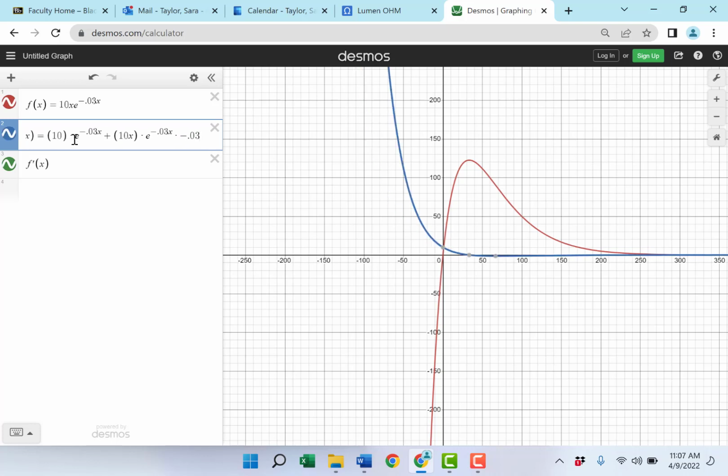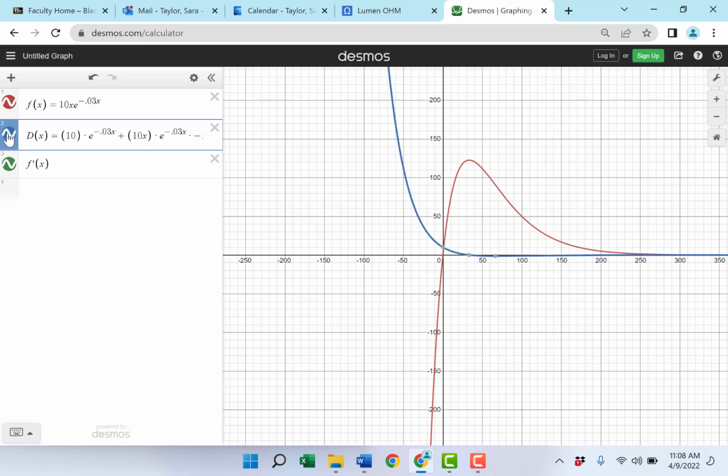And notice, as soon as d of x is defined correctly, it is now exactly overlaying the function f prime of x. Let me turn it off for a second. You see there's green, f prime of x. I'm going to turn back d of x. Now the blue overlays f prime of x.